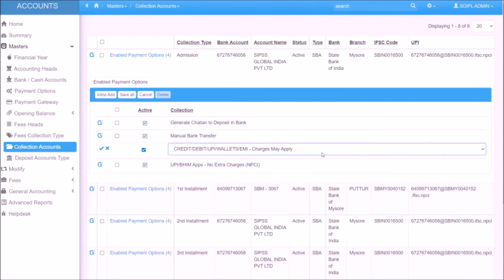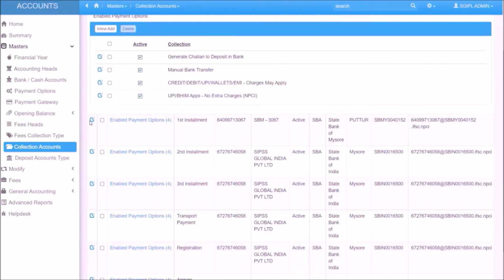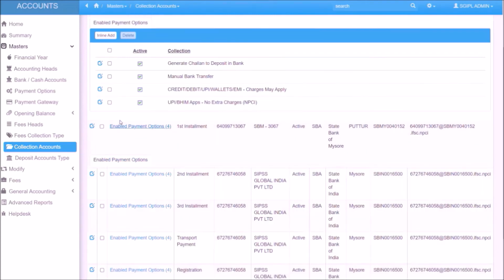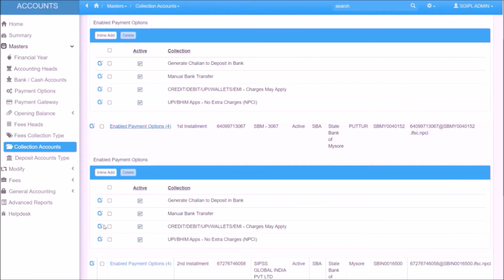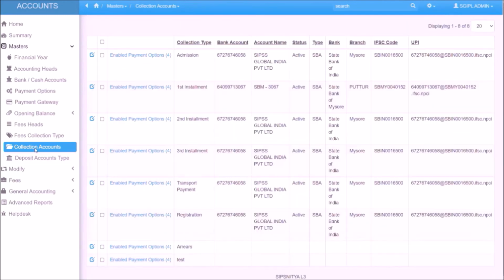If you need multiple payment gateways, that is also permitted. All those options are available here for you to choose and make available to the respective parents' app.